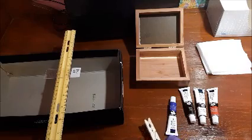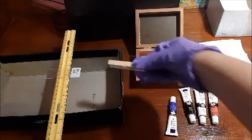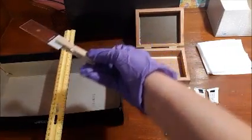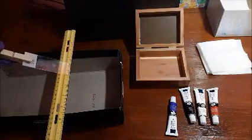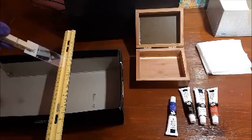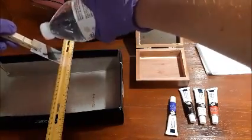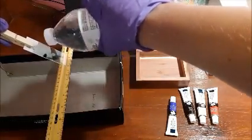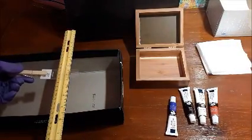Now what you're going to do after your slide has sat for 1 minute is you're going to take your slide clip, pick up the slide, and you're going to rinse it off in a gentle stream of water. Make sure to tip the slide downwards over the stain tray and just gently rinse the slide with water to get that excess crystal violet stain off. Then put it back down.